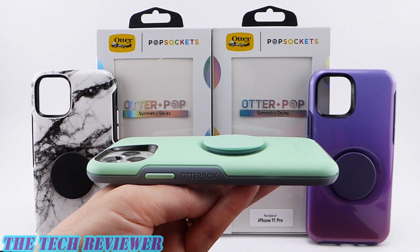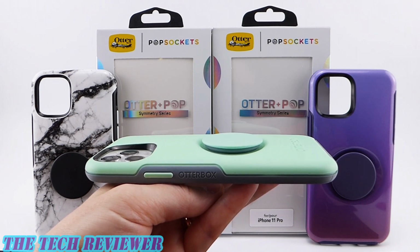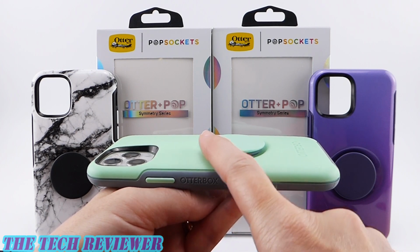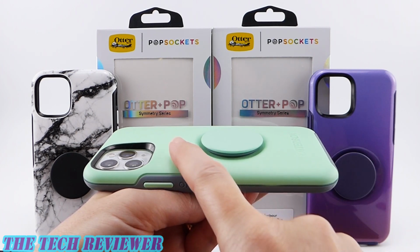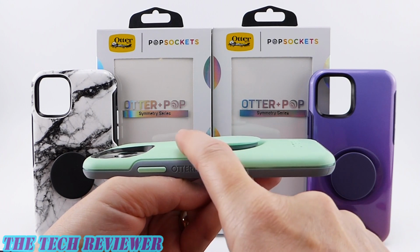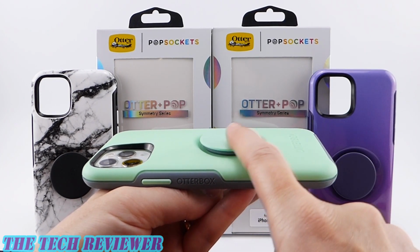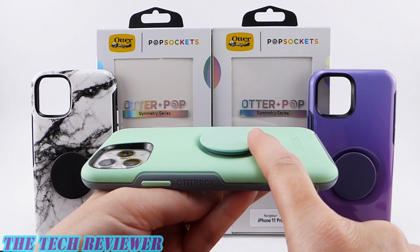This is the Otter Pop Symmetry Series case for iPhone 11 Pro. Like the name would indicate, this is an OtterBox Symmetry case that has a built-in PopSocket. Very nice slim form factor because you have this built in, so it doesn't stick out as much. It's going to slide more easily in and out of pockets and handbags. Also be a little bit more secure because this is built in.